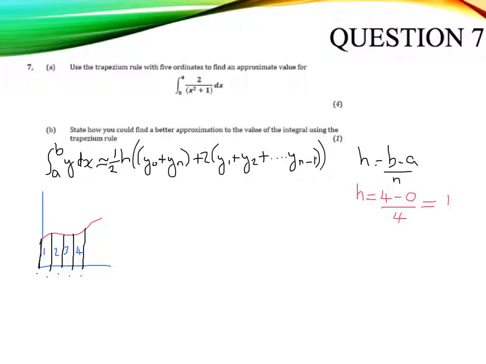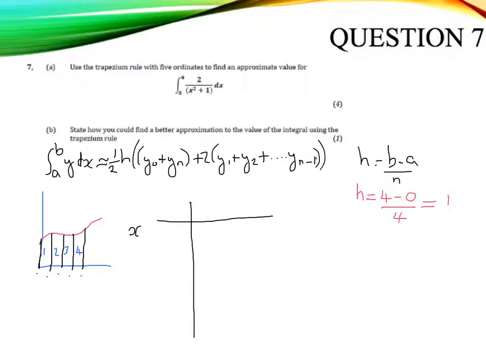Now we find these by working out what the values are going to be along x. So this first one will be x0, this is x1, x2, x3 and x4, and we take each of those values of x and substitute them in here to get the corresponding y value out. And the neatest way to do this is by using some form of table. It doesn't really matter exactly how it looks, but some sort of table is going to be useful to you. So let's have a look.